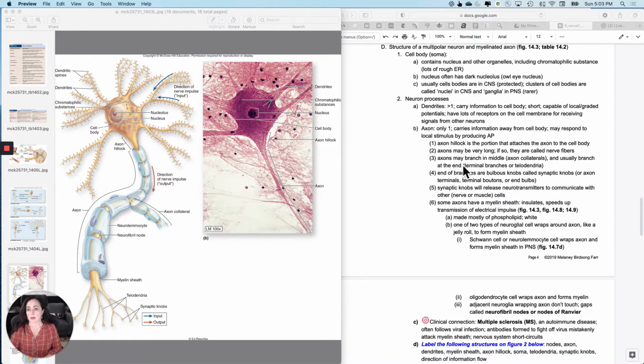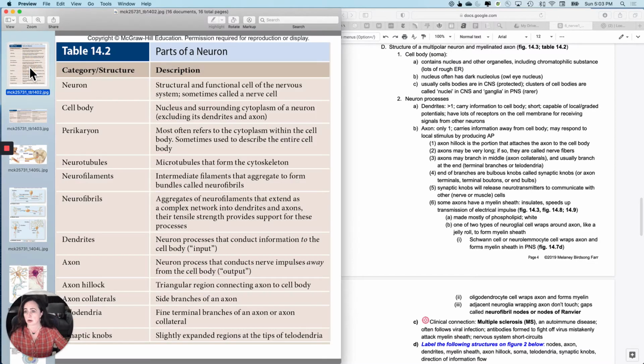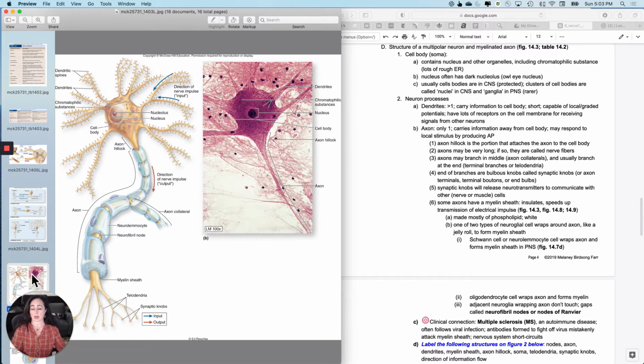Okay, so I'd like to cover the structure and detail of one of the three structural categories of neurons. These are called multipolar neurons, and they're the most abundant type of neuron that we have. They're also the ones that you learned way back when we did histology. As far as the parts of the neuron, there's also a little table here that goes through the parts right there. But let's go back and look here. Okay, so parts of the neuron.